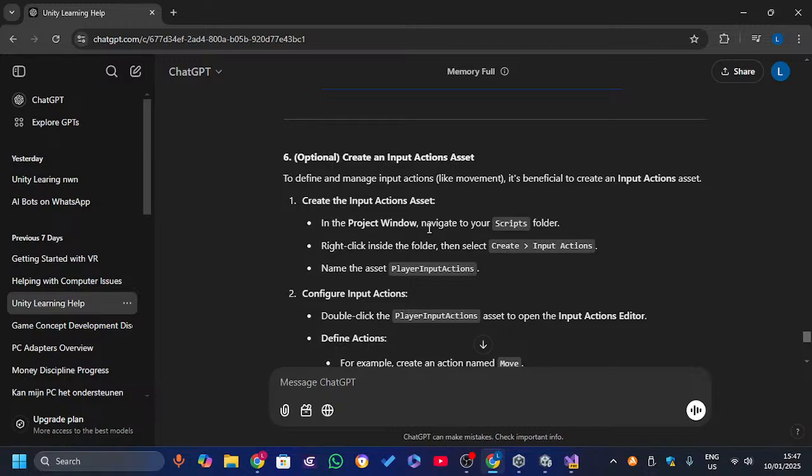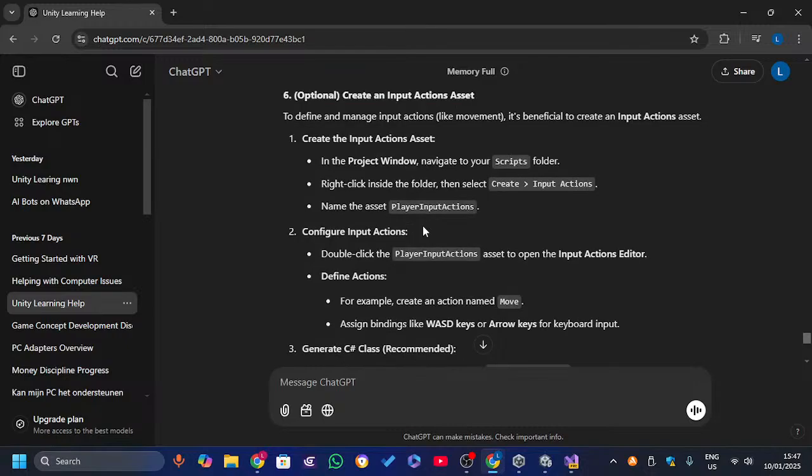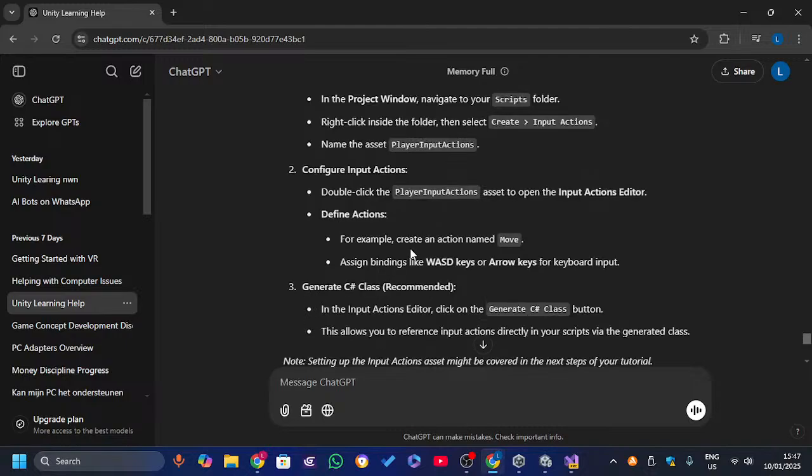Create the input action asset: in your scripts folder, right click inside the folder, click Create, Input Actions, and name the asset PlayerInputActions. Double click on PlayerInputActions to open the input action editor. Define an action, for example, create an action named Move, and assign bindings like WASD keys or arrow keys.